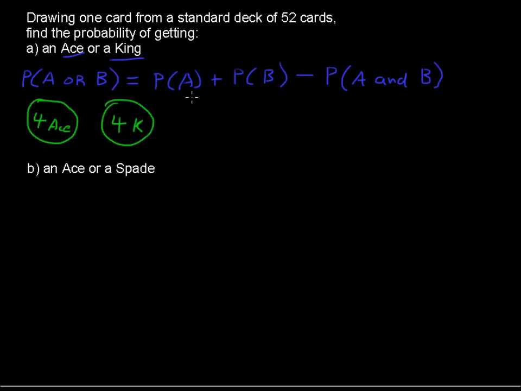So using this formula, we won't even have this occurrence of having A and B happen with just one card. The probability of an ace or a king on one draw equals the probability of an ace plus the probability of a king, minus, I'll just write zero. In this example, we're not getting both of those. It's impossible to get an ace and a king with one single card.